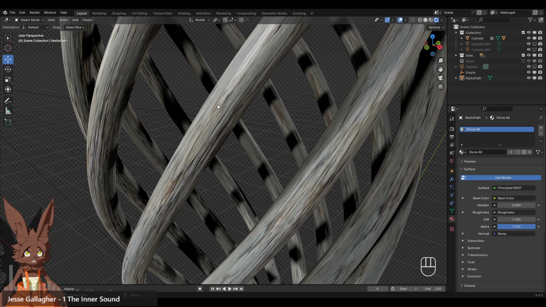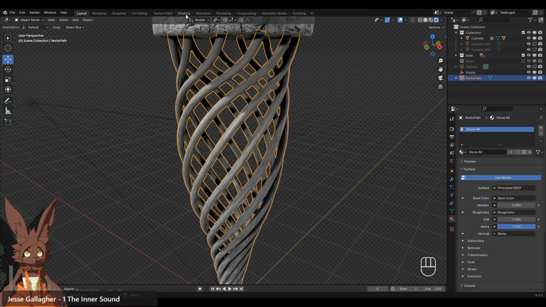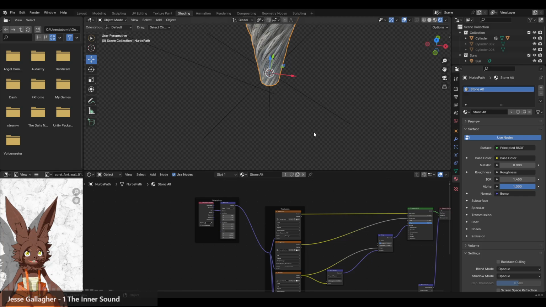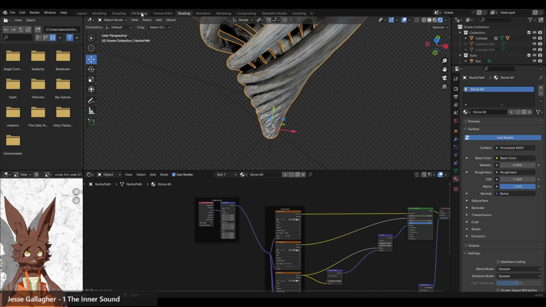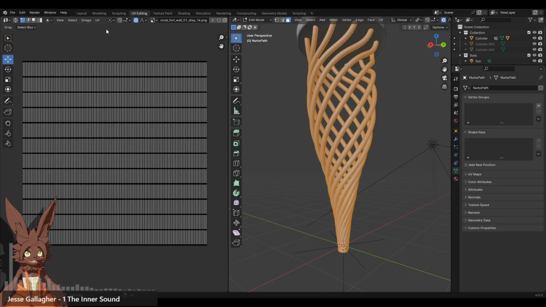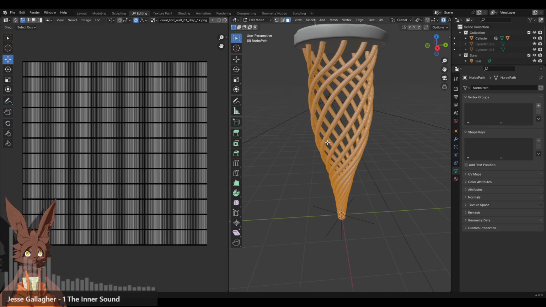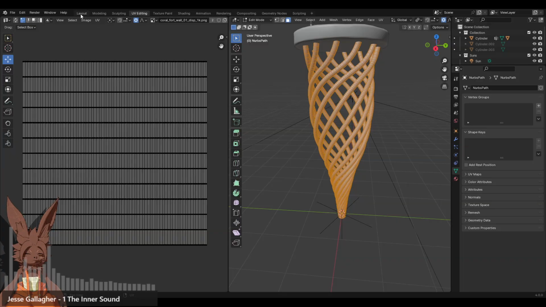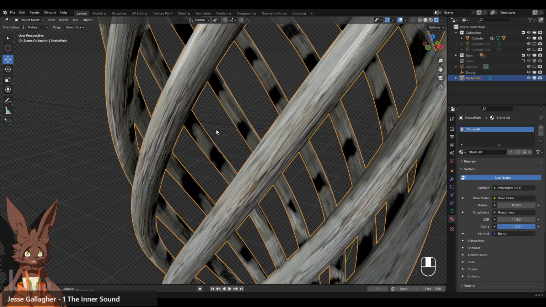The UV does not look great here. I don't have it set to object, do I? No, it's set to UV, which is weird, because the UV is perfectly spread across this thing, so it's weird that it did that. It's so smeared.